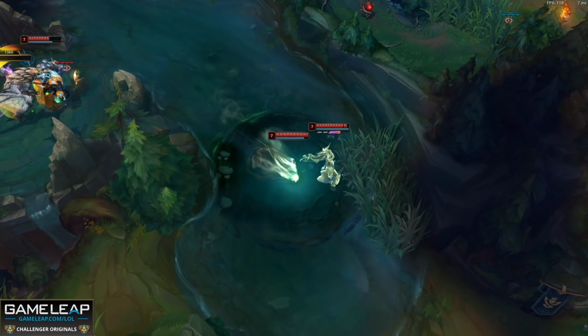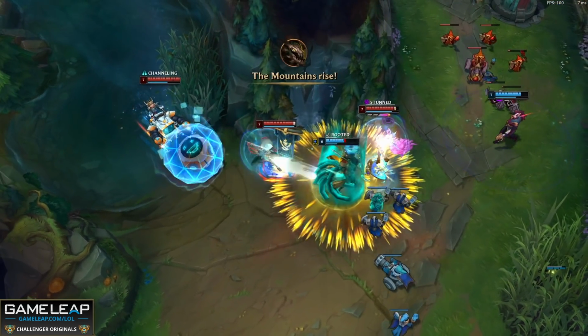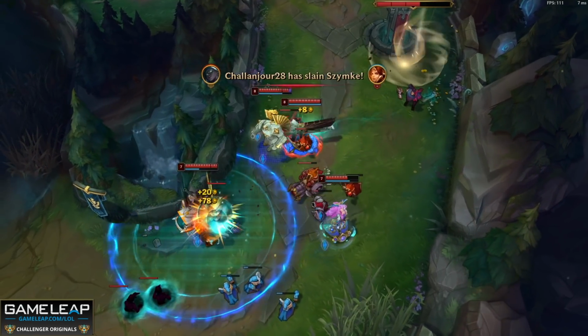So which build is number 1? Which item combo is better than all of these? Well, we're about to find out, guys. Now I'm going to say the champion that has popularized this build, and I want to know if you can guess the actual build itself from just this, so let me know in the comments if you do. So when I say Senna, what build am I talking about?